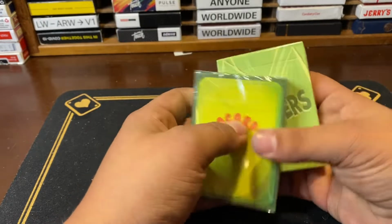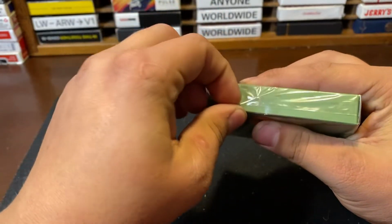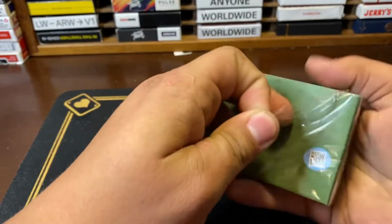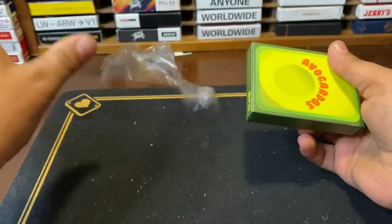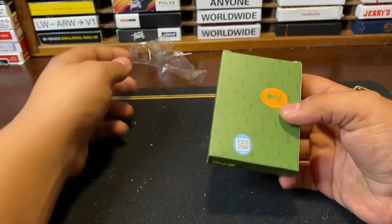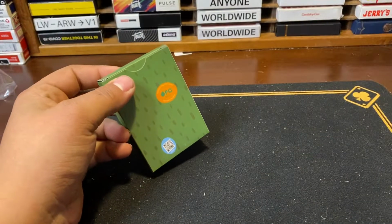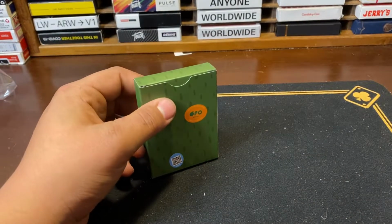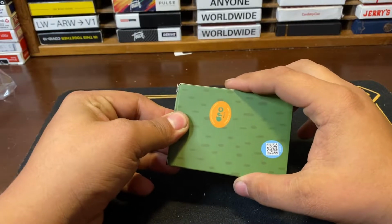But we're going to open the Avocardos up first. I do already have an open deck of Avocardos. You can just see how flimsy the cellophane is. Nice little crunch for you guys. I do already have an open deck of the Avocardos and a pretty destroyed open deck of the Shuckers, the cards are still good, but I went ahead and wanted to open these up for you guys.